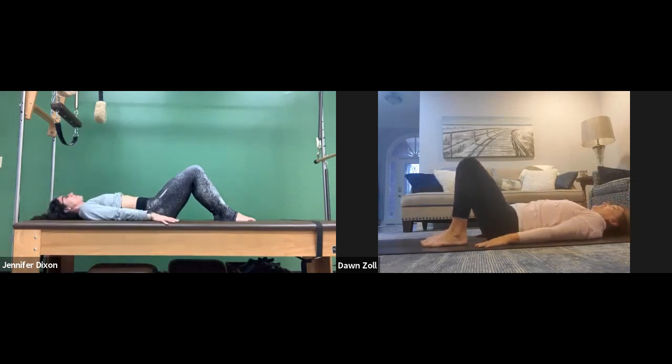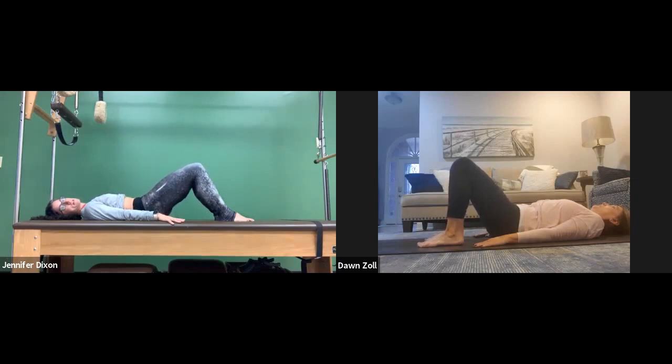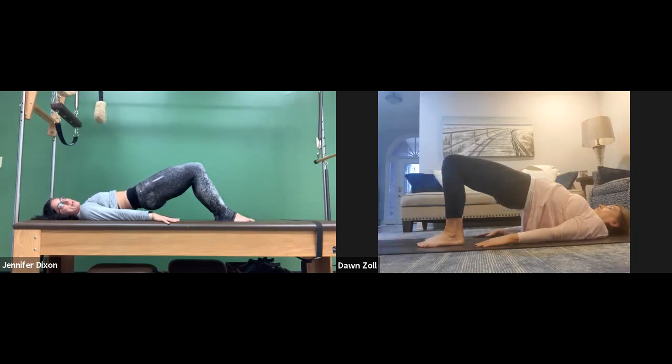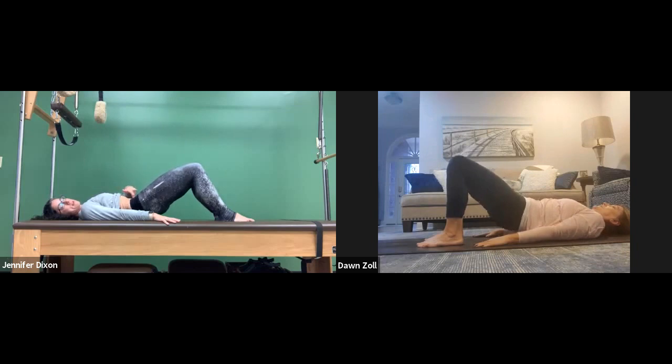Let's do two more times. Press those hands into the mat — they'll help you, using your triceps, getting the shoulders involved, but pull the shoulders away from the ears. Draw that belly in, tilt that tailbone reaching up for the sky, don't let the knees get wobbly, press those big toes into the mat, peel the hips off — like you're peeling a banana to get the spine off the mat. Your best back bend here. Then slowly lower it down and enjoy the journey. Keep drawing that belly button down and in.